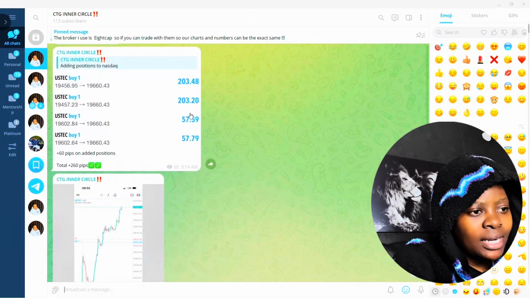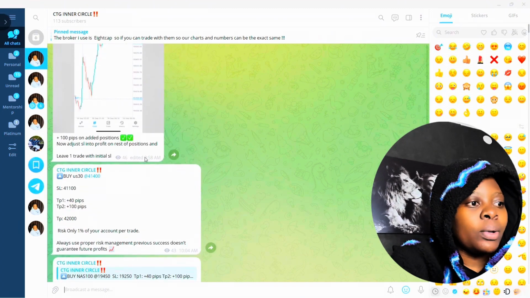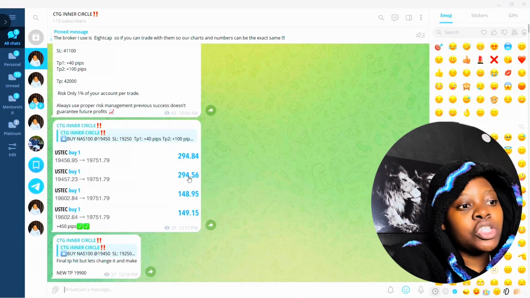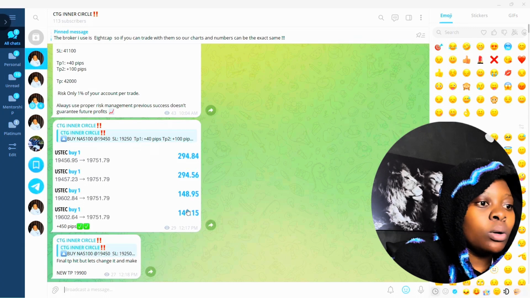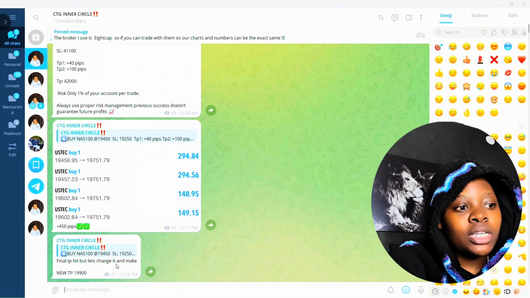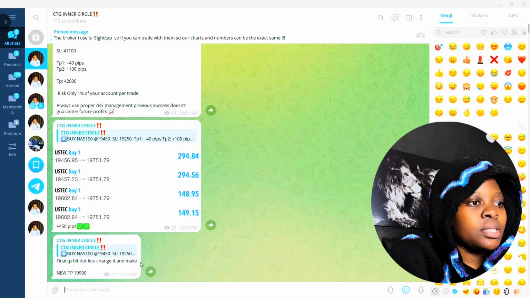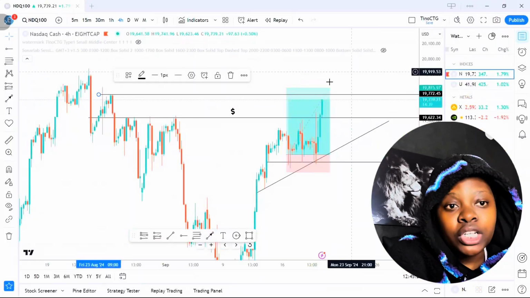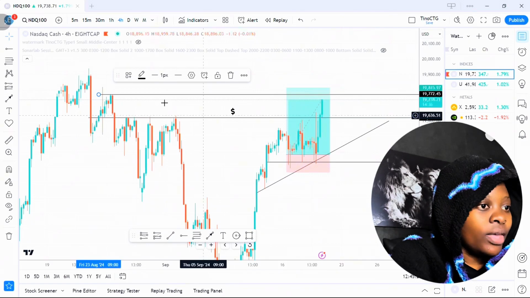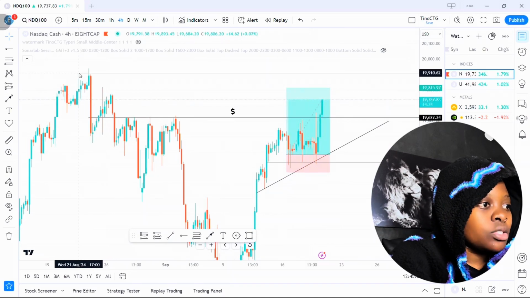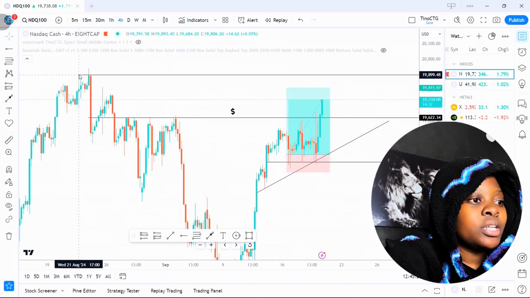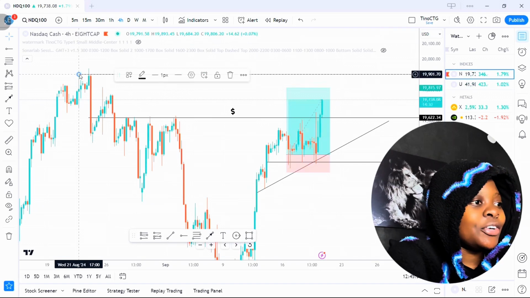The market kept pushing. I did drop a US30 signal too. We're waiting on that one, but currently we have just changed our new take profit, right? So the final take profit has hit, but we're changing it to 19,900, right? So we're not going to waste pips. If there is an opportunity of the market keep pushing up, we have to capitalize on that, right? So we are targeting this next zone right over here. That is our new take profit in the whole inner circle. You know what I'm saying?